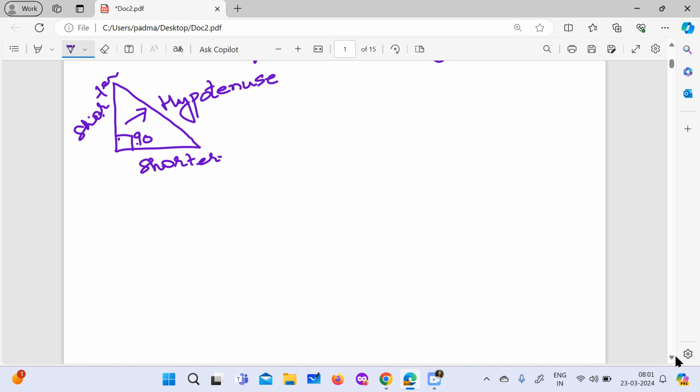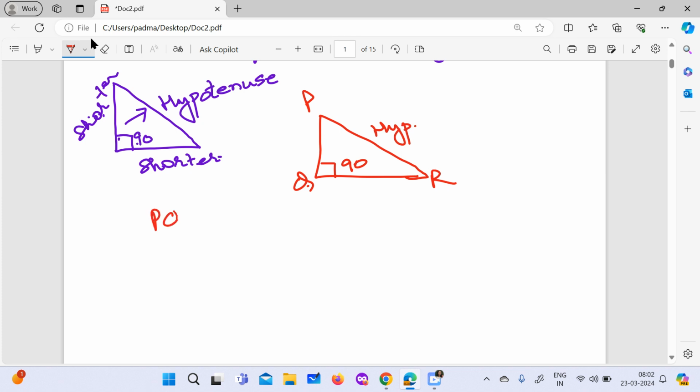First we will discuss finding the length of the largest side. So consider this triangle PQR, which is a right triangle. Let me mark the 90-degree angle. And then here it is the hypotenuse. Let me mark this as well. According to the Pythagoras theorem, PQ square plus QR square is equal to PR square. Let me mark this as 3 centimeter and this one as 4 centimeter. So what will be the length of the hypotenuse?